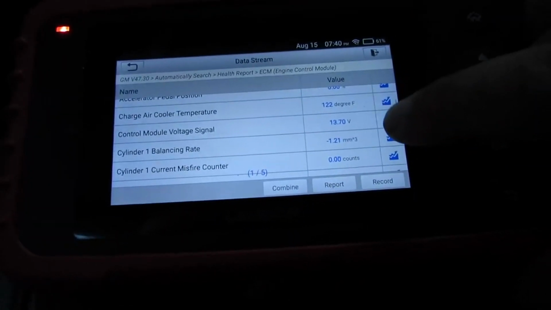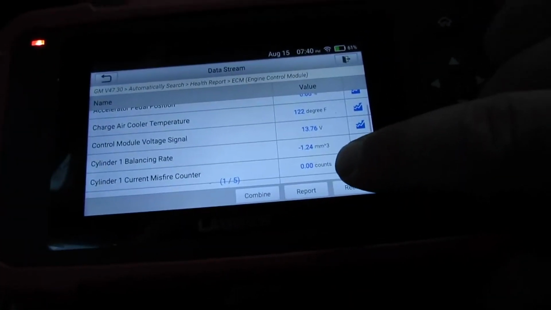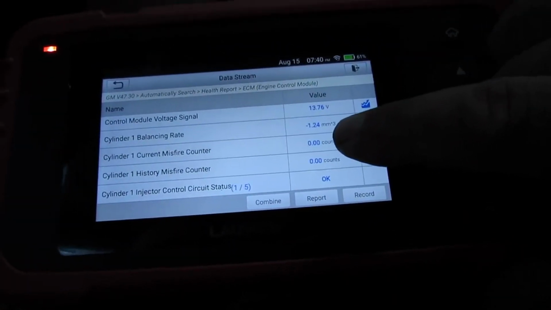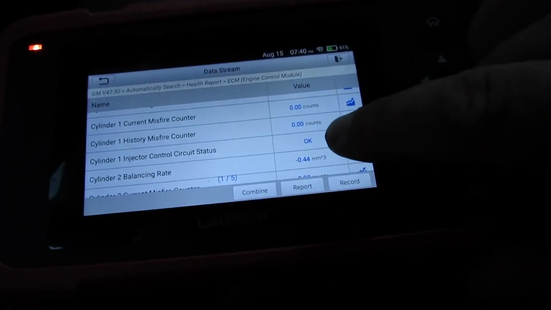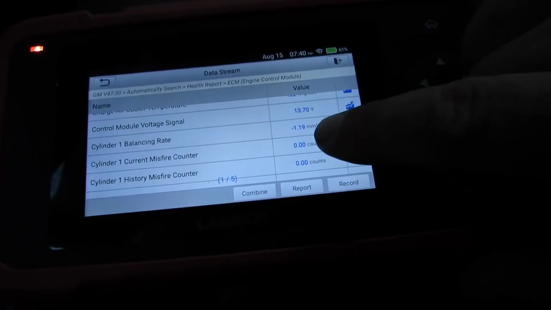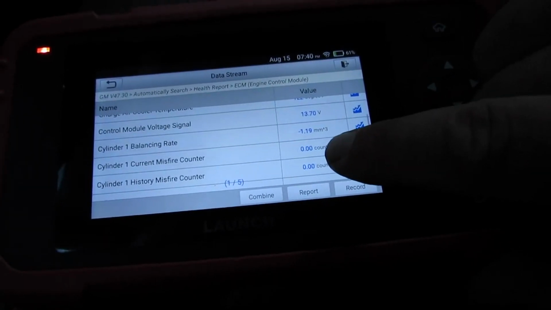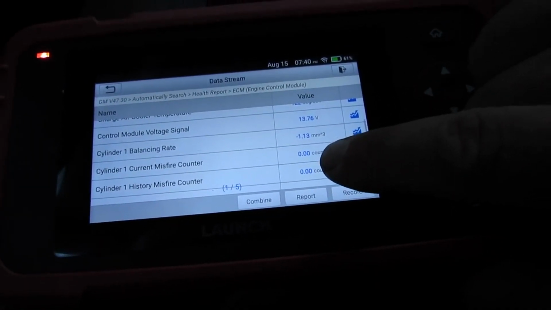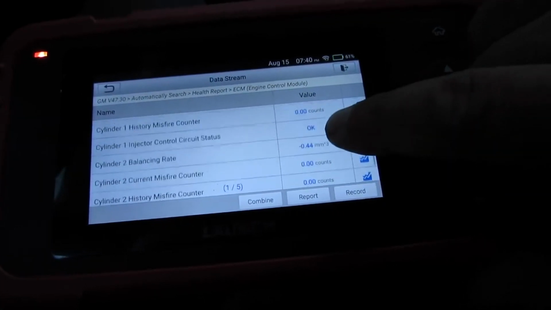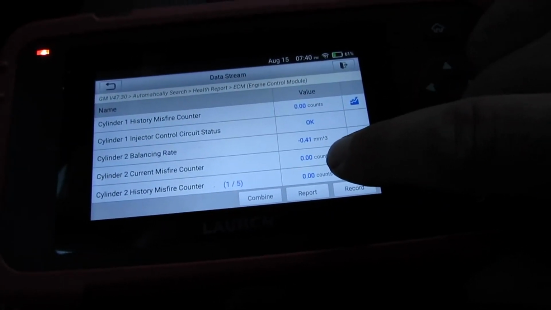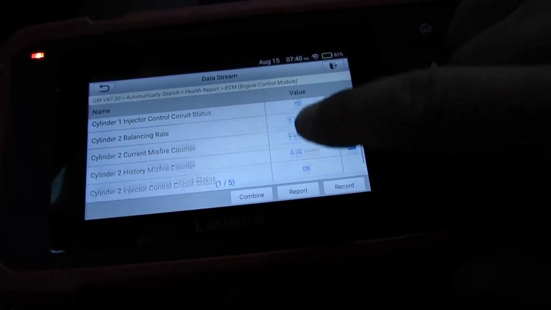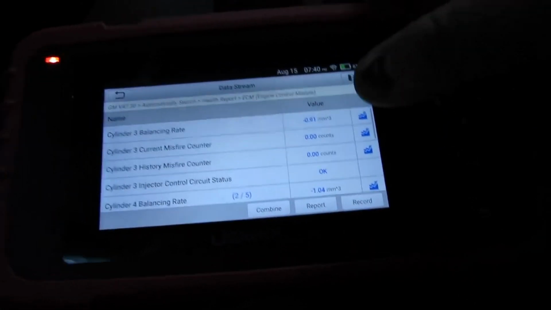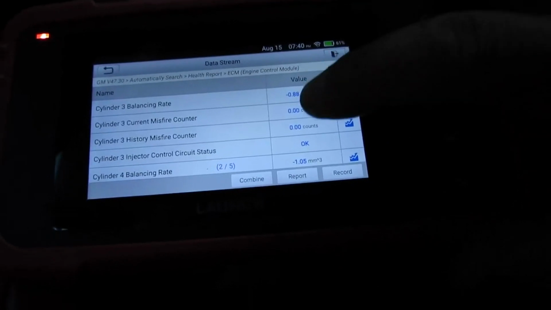The charge air cooler temp is 122. Cylinder 1 balancing rate minus 1.13. Cylinder 2 minus 0.41. 0 counts of misfire. It's still loading the others, it appears.